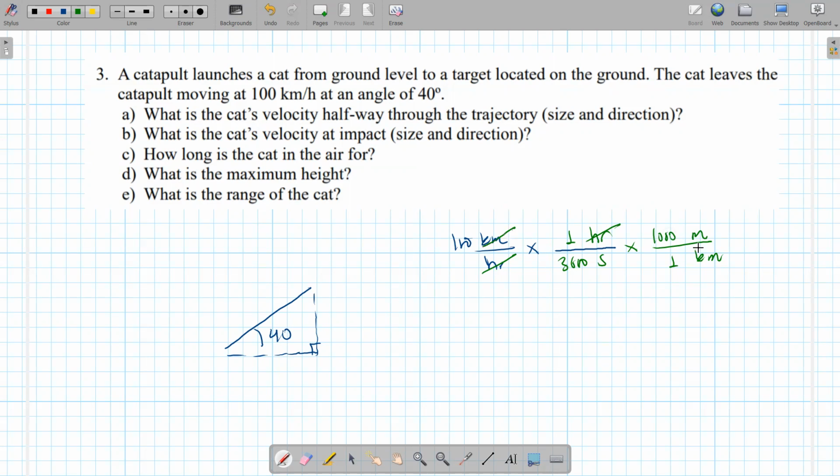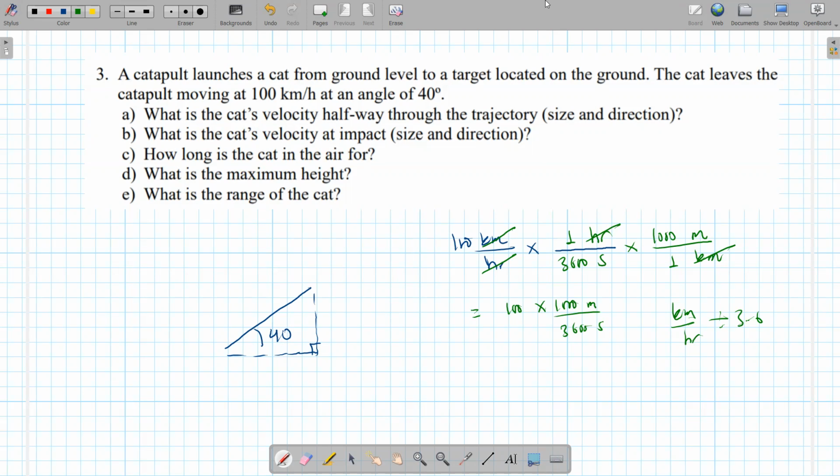Actually, I had a similar question on the test, and I think that's the only question I actually got right. It's similar to what we have right here, just a different scenario. So you just need to times it by 1,000 and then divide by 3,600, or just simply divide by 3.6. That's the shortcut. If you want to go from kilometers per hour to meters per second, divide by 3.6, and this is the way by showing the steps.